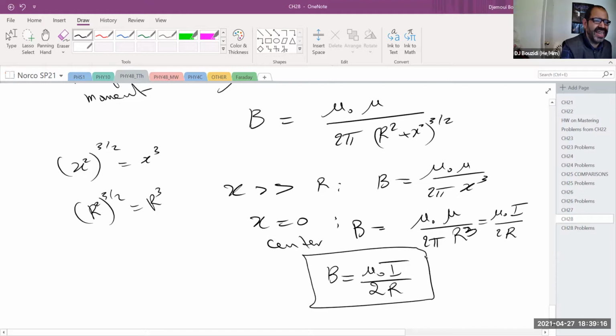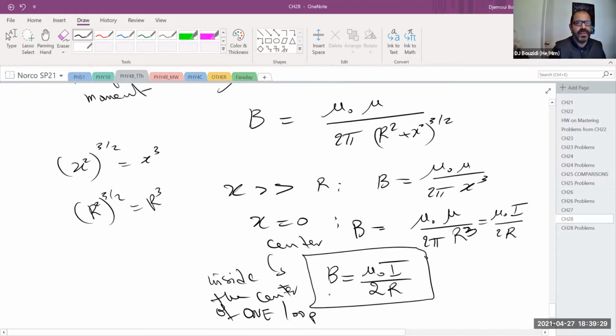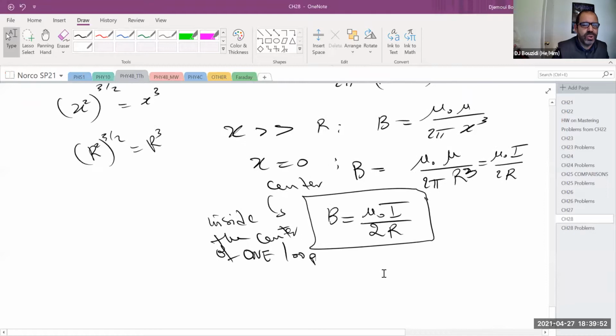So this is the magnetic field inside the center of one loop. If you have many of them, you have to multiply it by their number, and that is typical. When you go to, for example, a person that fixes alternators and works on those things for cars, they wrap so many turns. They don't just do one turn. The problem in here deals with one turn, but typically you have so many turns, and this number has to have that number N in it. So this is actually a very useful result to remember too.